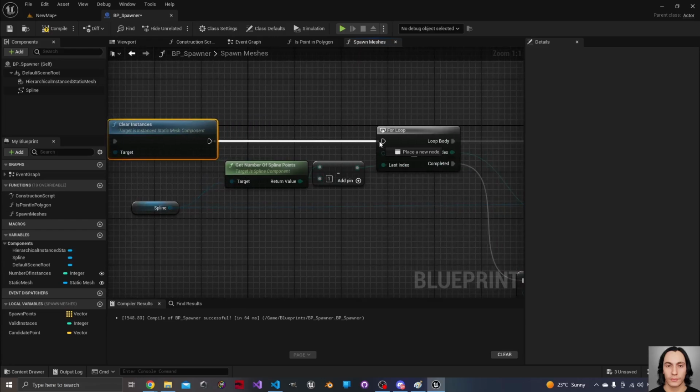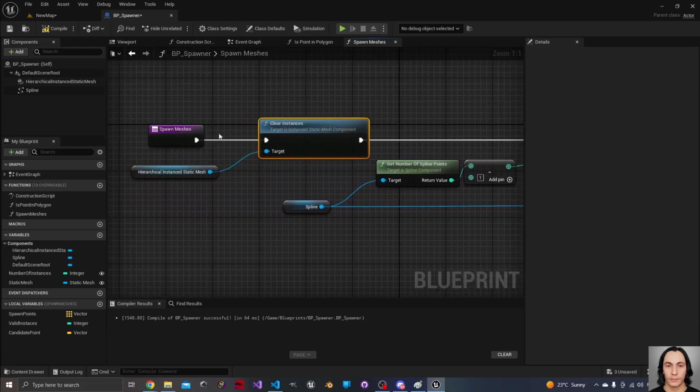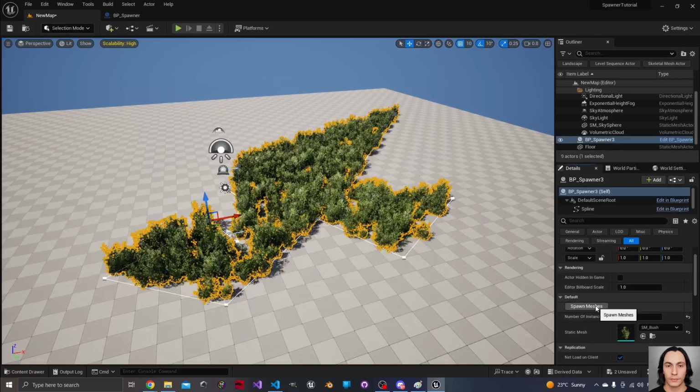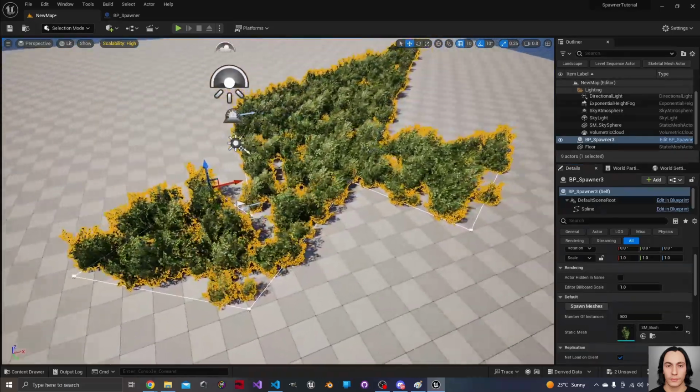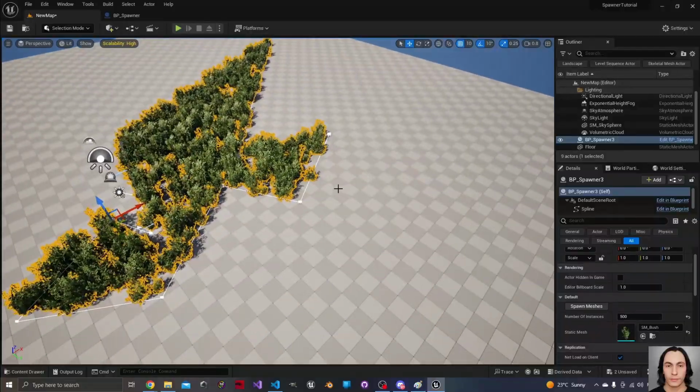So let's call the function clear instances at the beginning of the function. Let's save, let's get back, and now let's spawn meshes. This will remove the old instances and now create new ones.